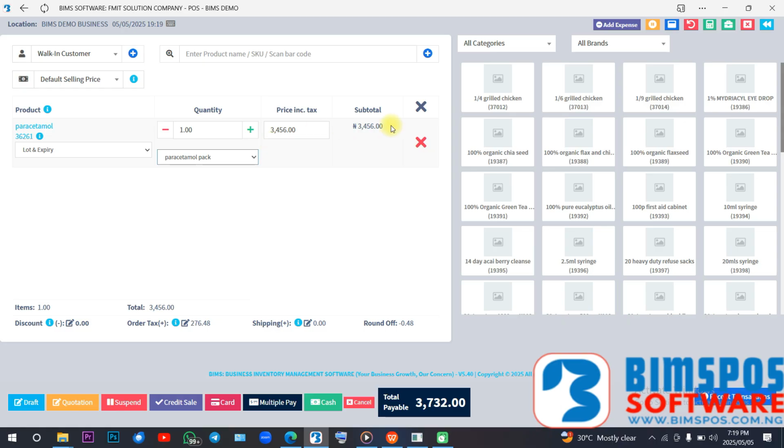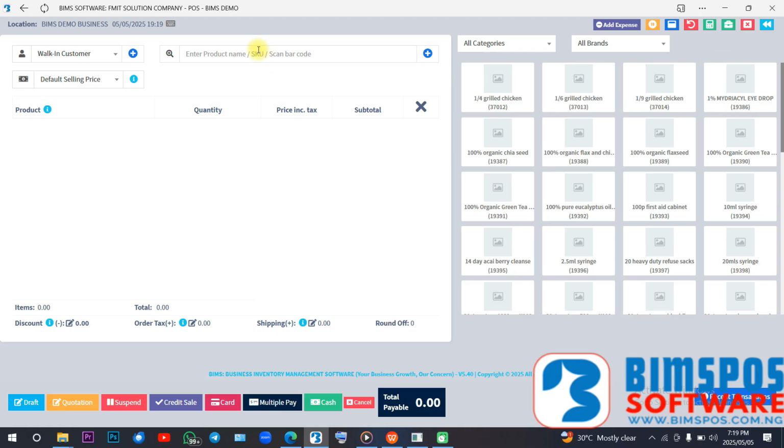That's how to set a particular product in both ways, so that you're able to sell it in pieces, pack, dozen, and the likes, in smaller unit and in higher unit. So whatever the inventory manager or the stock manager sets from the back end, that's what the cashier or the salesperson will be able to sell in the front end right here. So that is it.